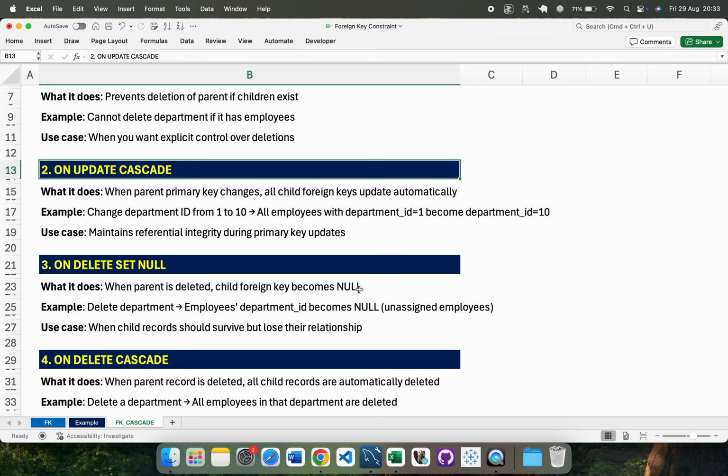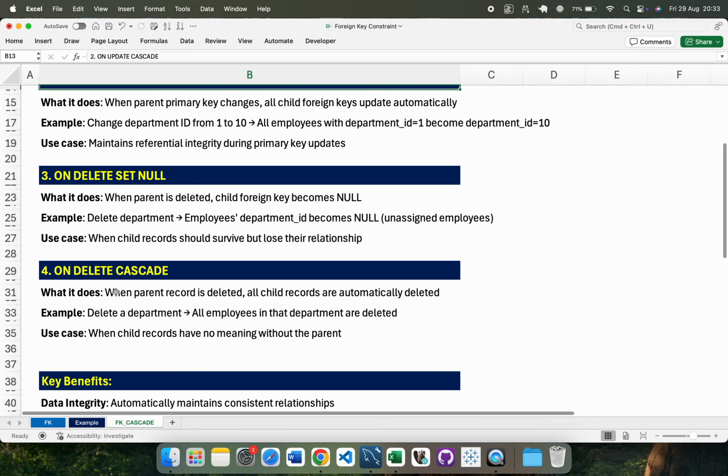Once you delete the department, the department ID of all its employees becomes null, so they are unassigned. The use case is when child records should survive but lose their relationship.